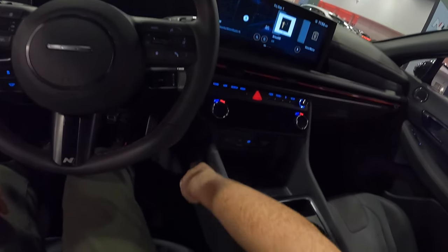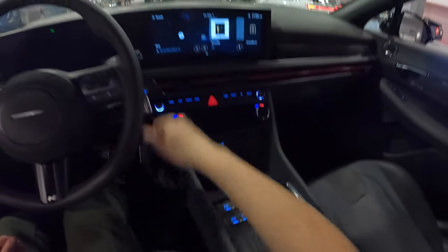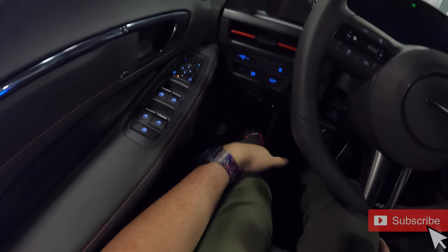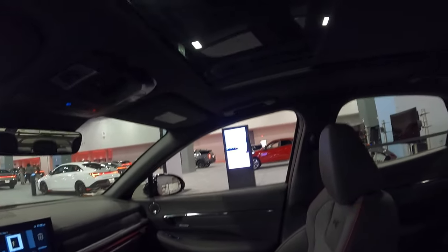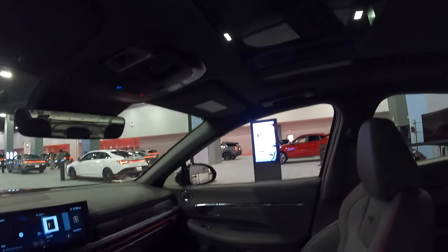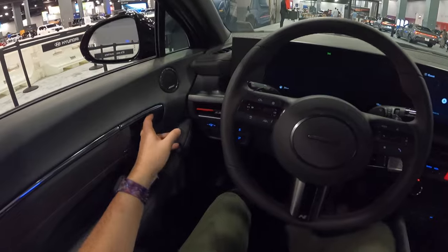Sadly, this is hard touch plastic. I kind of wish that this was padding. You have your column shifter over here. Feels nice and chunky, as it should be. Emergency brake right here, and you can open up your trunk right here. You also have a panoramic sunroof. Looks very, very nice. Actually, it opens halfway, but the sunshade opens up halfway.